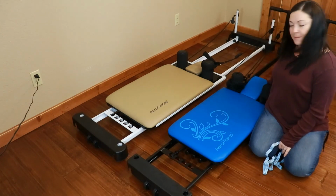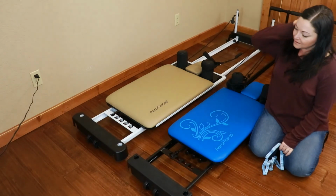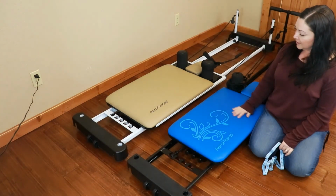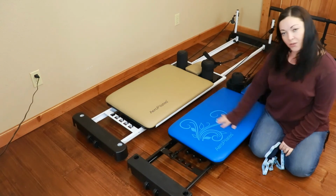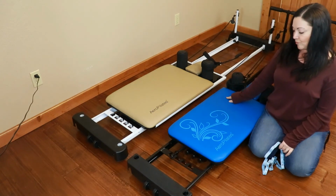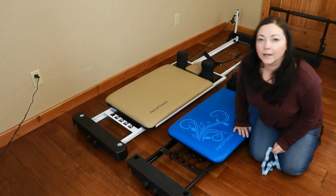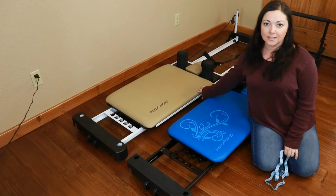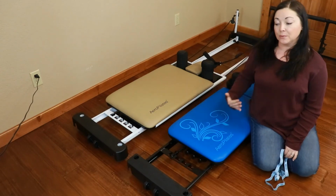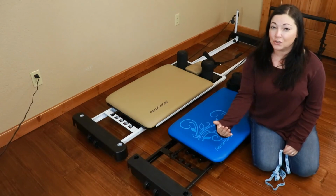They both have the same headrest support. They both have the resistance of the pulley risers. And other than the width, if you're laying down and you're too wide, or if you're a little taller, the four cord, you might want that extra two inches on this carriage to give you a little more space. Maybe you don't want as much range of motion. You don't want as deep of a squat.